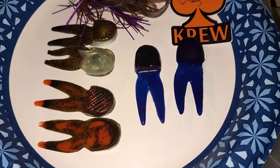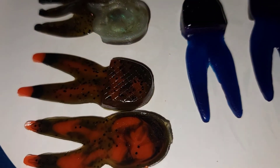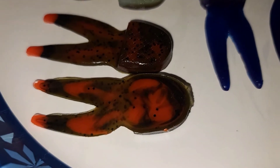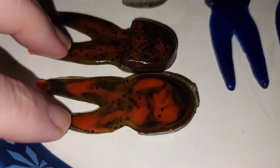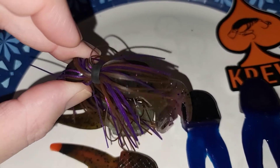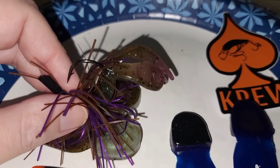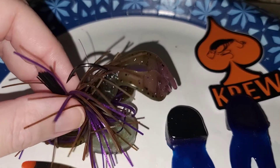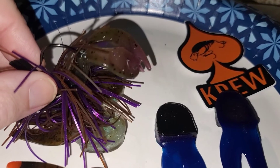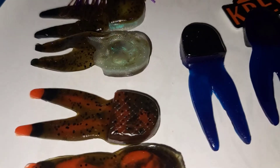It's their two and a half inch chunk trailer. For those of you who may be new to the sport and don't know what a chunk trailer is, a chunk trailer is a piece of plastic — or even in the case of Uncle Josh, a pork rind — that's supposed to resemble crawfish claws, and put on the back of a bass jig so that when the bass jig hits the bottom, the claws will stand up in that fighting posture that a crawfish will get when it feels threatened. They'll back up, rear up, put their claws up, and when the jig falls, those claws will float up and imitate that crawfish's frightened fighting stance. That's what a chunk trailer is.